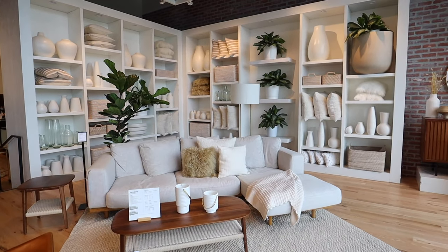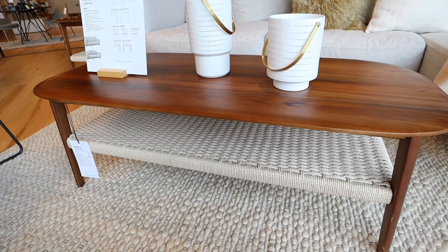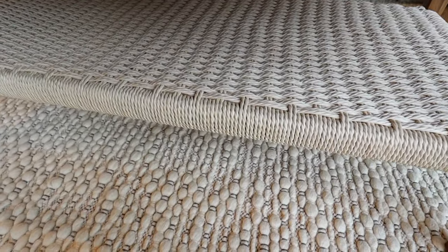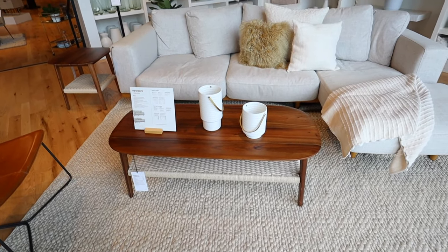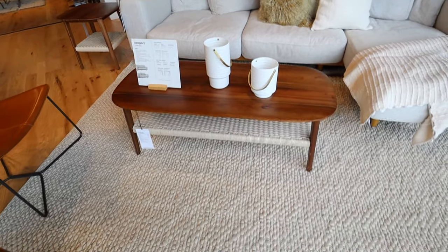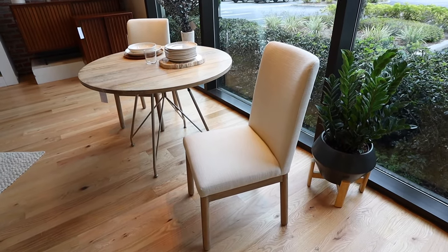Look at all these home accents - all of these vases are so pretty, so neutral. This coffee table is part of the Chadwick collection, and it's $549. I love the woven accent on the second level and the wood top as well. I feel like it's a little bit too reddish-orange for what we're going for - not that I want a gray wash or anything, but I just don't want anything that warm.